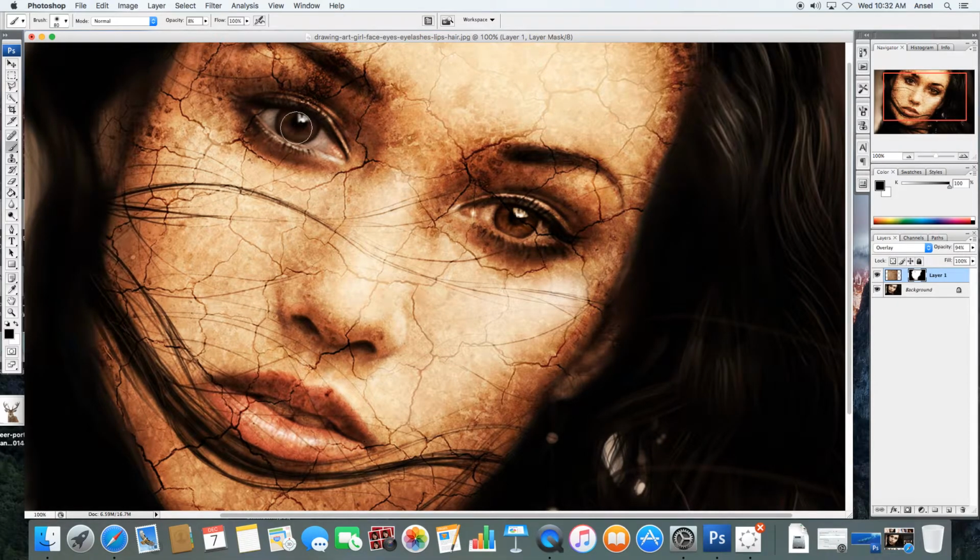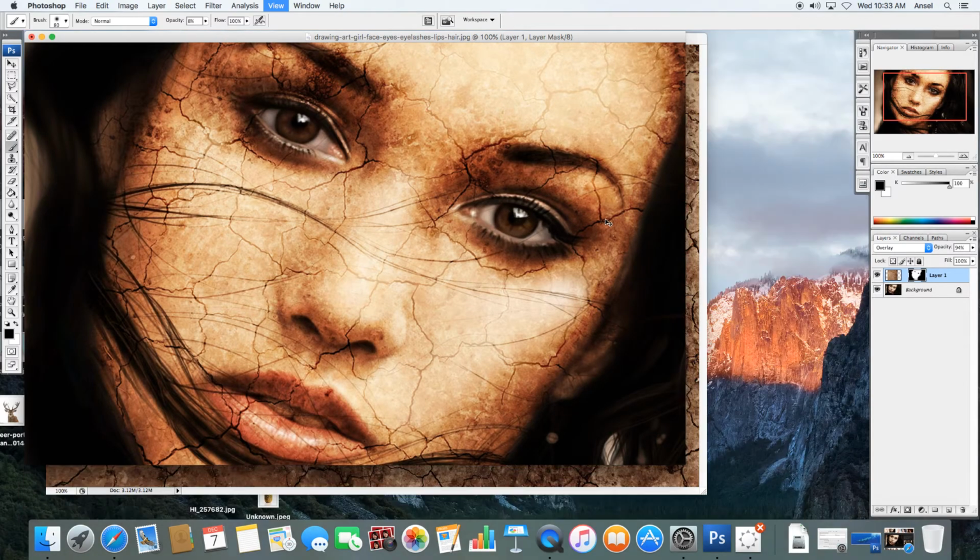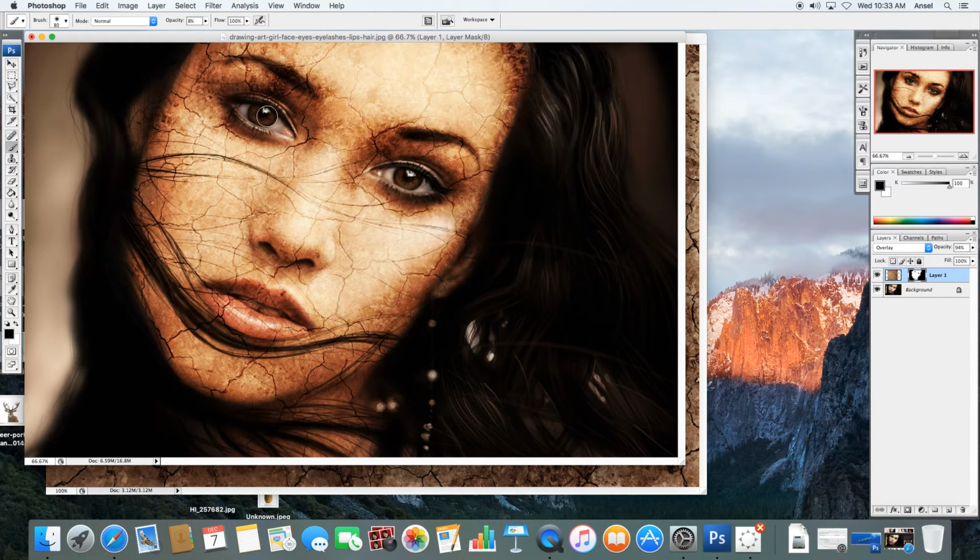So removing the mask on certain areas to bring the texture away. And again, my opacity is very low so that I don't get harsh, circly lines, but it does mean that it's going to take you a little bit longer to remove it. But you will get a better and more natural effect. So there we go. The mask has been removed from her eyes, and you can even see it here in the little thumbnail. And that is texture paste into.